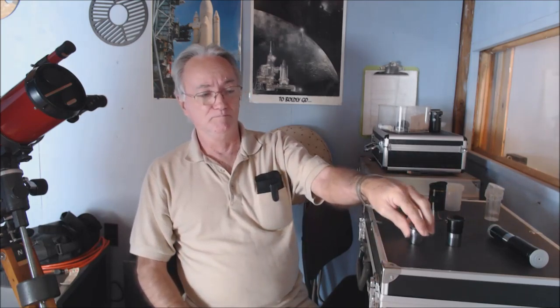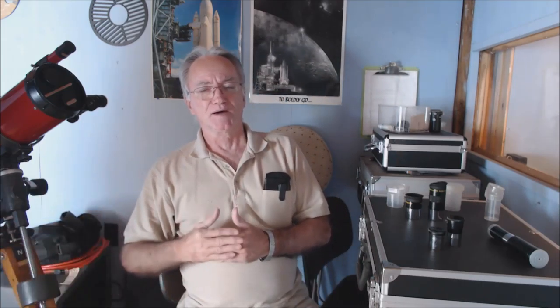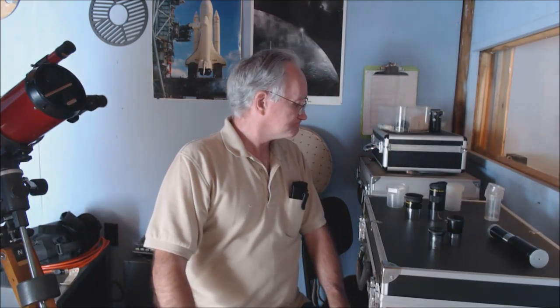Can you get 600 out of either one of them? Sure you can — you can put whatever you want. But the point is, the whole idea is the size of the diameter. Remember, the bigger the diameter, the more light-gathering power. If you start multiplying past 50 times, you can get a little more power, but after a certain point it becomes useless. If you don't have enough light and it gets dim when you put a higher power in, all you're doing is multiplying dim — it just gets worse and you can't see anything. The useful magnification of the telescope is 50 times the diameter.